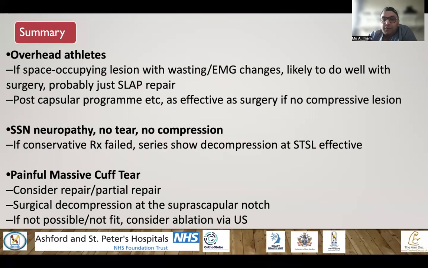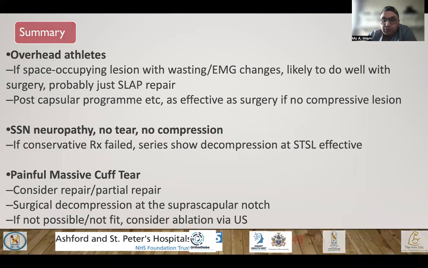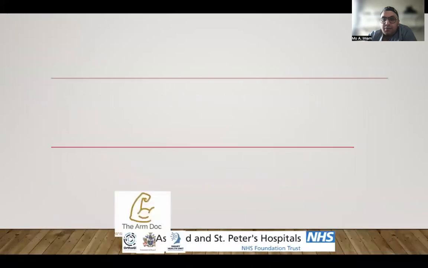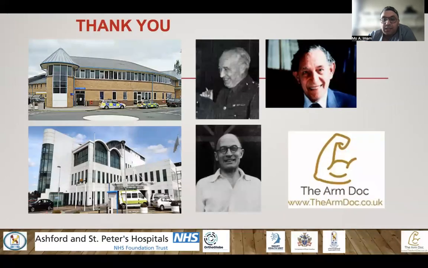In case of massive retracted tears, repair can work if it decompresses. If it doesn't, or in case of irreparable tears, or the patient is not fit for surgery, suprascapular nerve ablation would be my treatment of choice. Finally, we are still not wiser, but we understand more about it now.